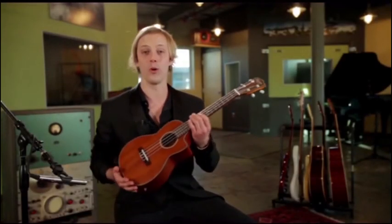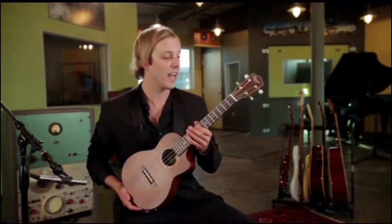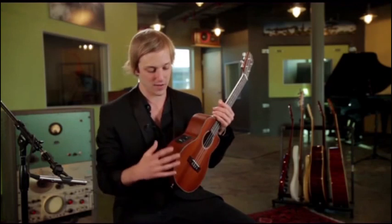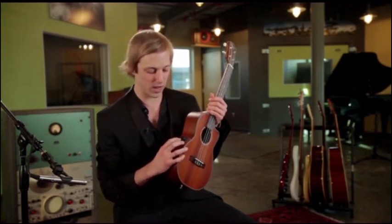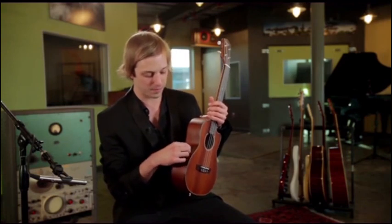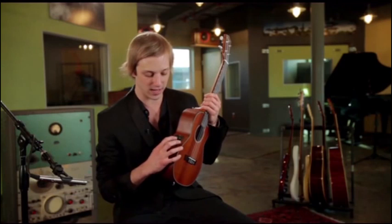This ukulele that I'm holding right here is an Ohana TK35, and it's an acoustic electric, so it has a plug. I've got a pickup in here, it's really cool. I've got a little tuner as well, and a volume knob. And then I've got EQ settings, bass and treble.